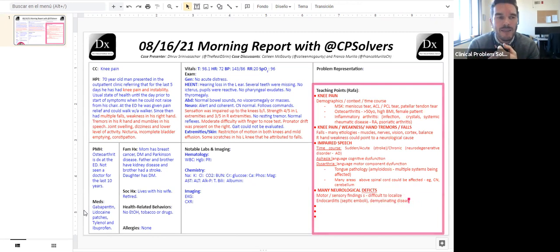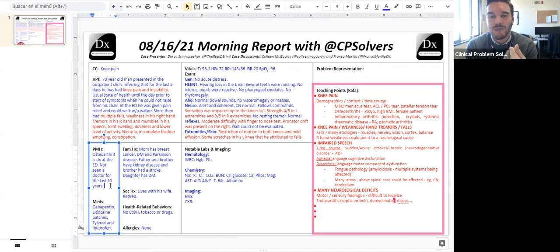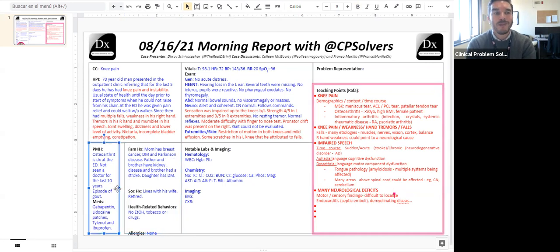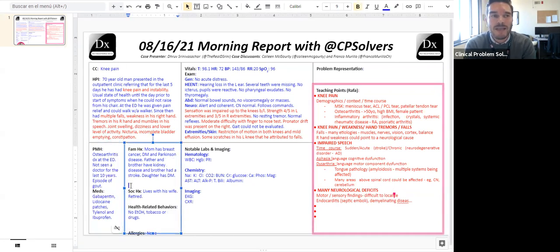But how we're going to make progress on that is really going to depend on two things. One, what more data can we gather about what's happening within the joints themselves? And what more data can we gather about what's happening within the nervous system? I think our highest yield for the central nervous system right now is going to be a brain MRI, because we have this finding of pronator drift, and we can see if there is a cortical lesion that we can potentially isolate, or a spinal cord lesion, that could explain this patient's findings. And then in the joint world, we might be looking at an arthrocentesis or further imaging of the joints to get a sense of what's happening there. But that's about all I feel comfortable saying at this point of the case, because again, I'm having a really hard time piecing all of this together.